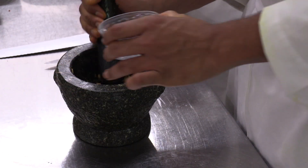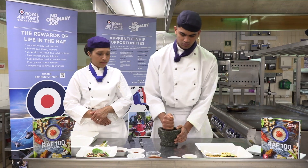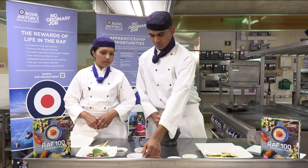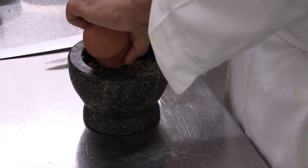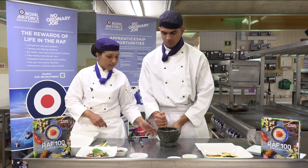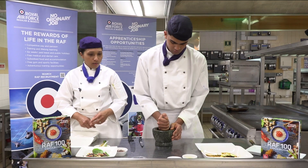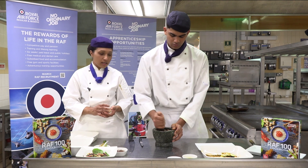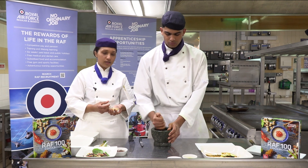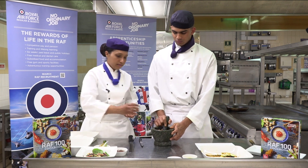We are now going to add some brown sugar — this will balance the spices. We are going to add some toasted sesame seeds, some toasted coconut, some chilli powder to bring the heat, and finally some poppy seeds to bring all that mix together. We've also got some roasted peanuts — we are going to add these last because we want a bit of texture to our crust, so rather than grinding everything all the way down, we just add these to keep a bit of texture.